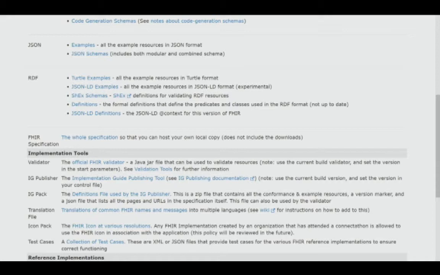But there's a bunch of the infrastructure that surrounds it that's different. The way that it fetches profiles, the way that it fetches IGs, that type of thing is all a little bit different in HAPI. I'm not personally aware of anything that can be done with the reference validator that can't be done with HAPI's validator. I'm sure there is something. I'm definitely not saying there isn't.